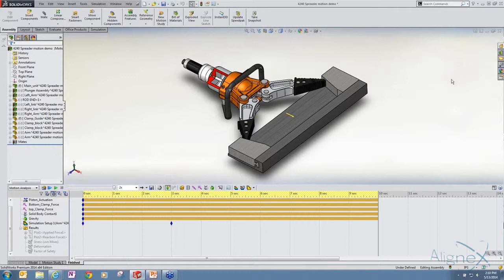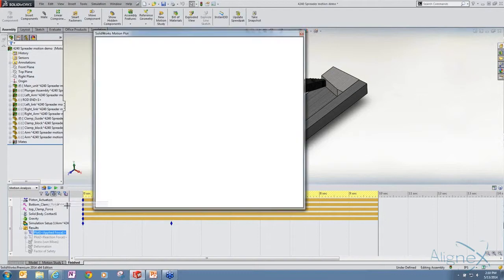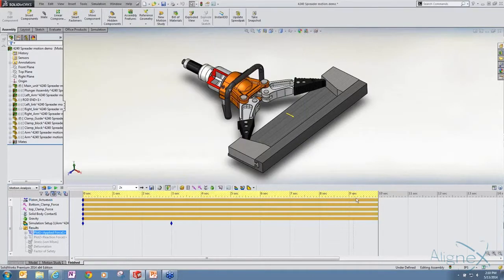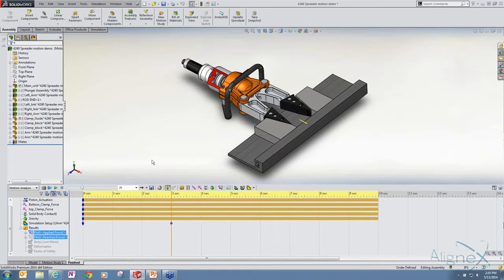Okay, so once we've solved the rigid body motion, if I pull up this plot here, we can see at the 3-second mark we have our maximum force required. So here we can consider this as potentially the time step with the highest loading on one of the arms. So if I bring this back to that 3-second mark, I just pull that back on my timeline, and I can actually show my stress plot.